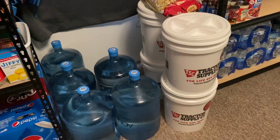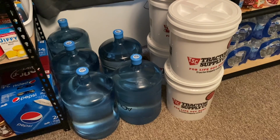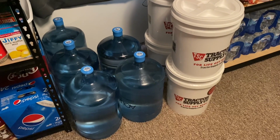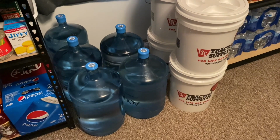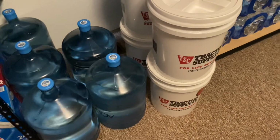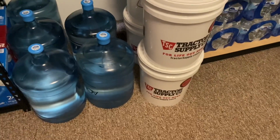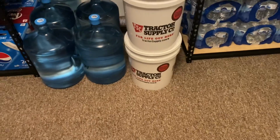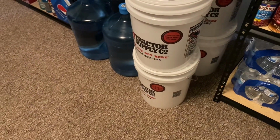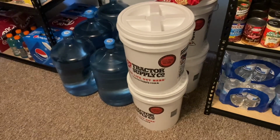The flour and sugar I have put into gallon-sized bags. I get 4 or 5 cups into a gallon bag, and then I vacuum seal it. The flour I freeze for a couple days, take out, come to room temperature, vacuum seal, and then they go into the buckets with the lids that are more, I don't want to say more sealed, but I don't get into them that often. I've got our baking stuff out in the kitchen, and when that gets low, I'll open that, take a bag out, and not disturb the other items that are in the bucket. So that's my system.